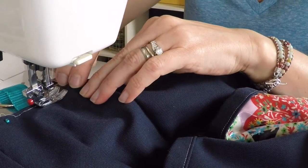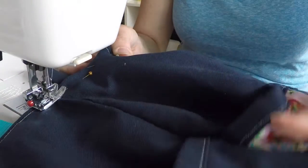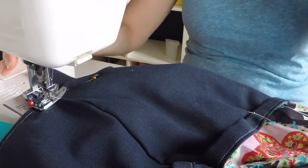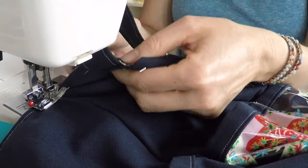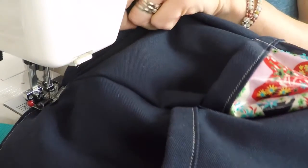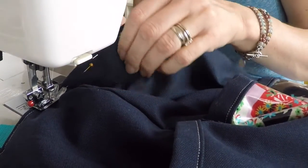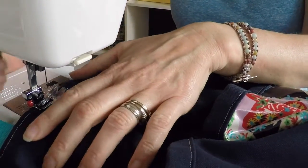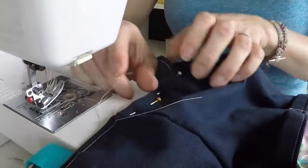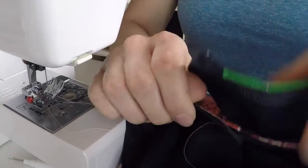Just going to go slow all the way around the edge. And as I approach this part where now I'm running into the zipper, I want to tuck that tail under and into the bag so that I'm just catching, you know, I want to show you a different way to do this because you can't see what I'm doing under there.